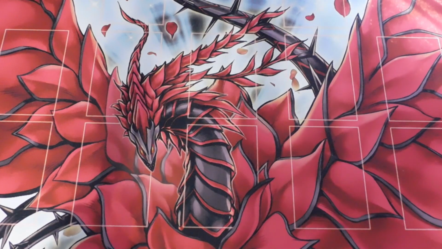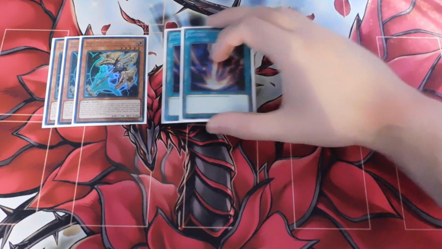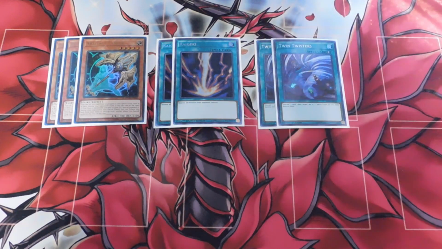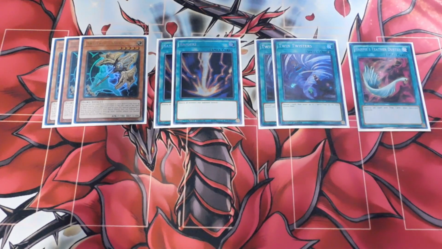Now, I don't want to spend too much time on the extra deck, but just to get it out there, we are playing Triple Lancia, 2 Raigeki. If you have Lightning Storm, I highly recommend playing that in its place. But, you know, sometimes you just got to work with what you can work with. We're playing 2 Twin Twisters and the 1 Harpy's Feather Duster.